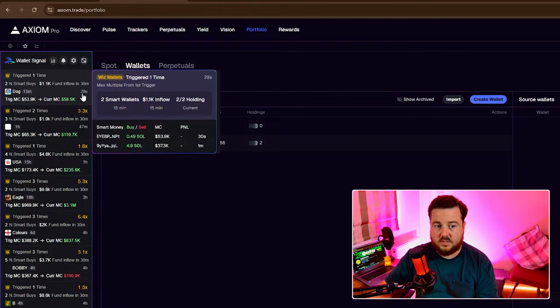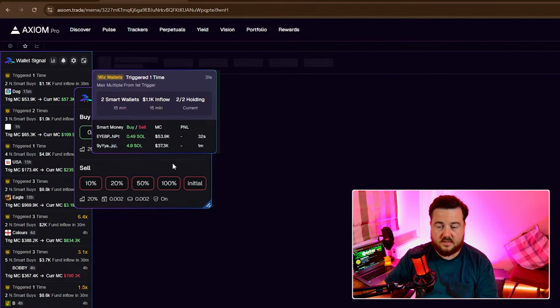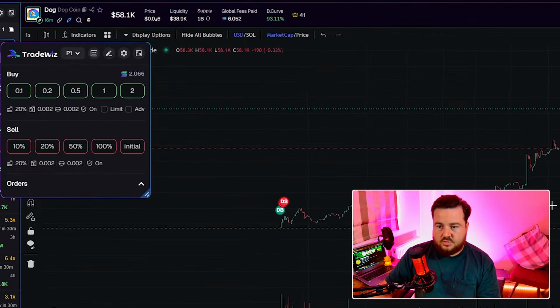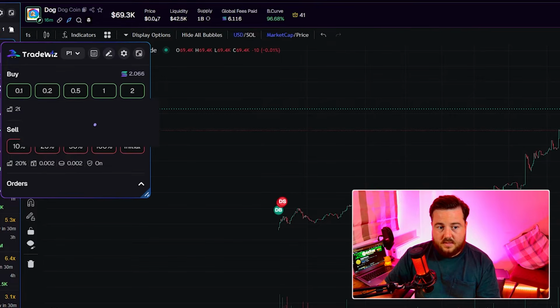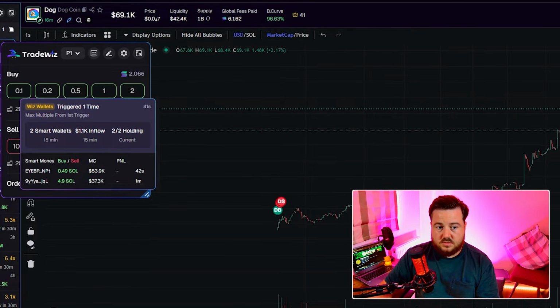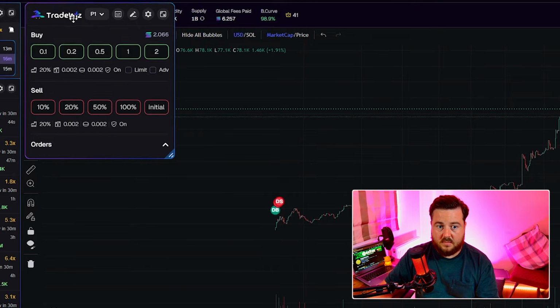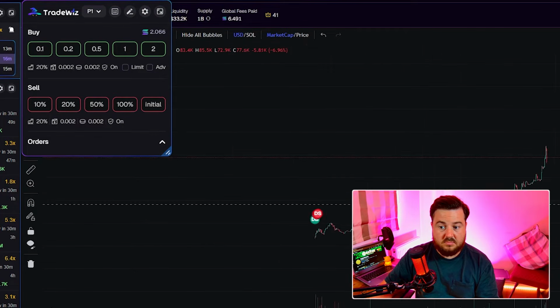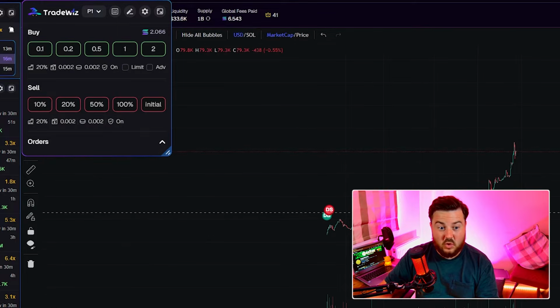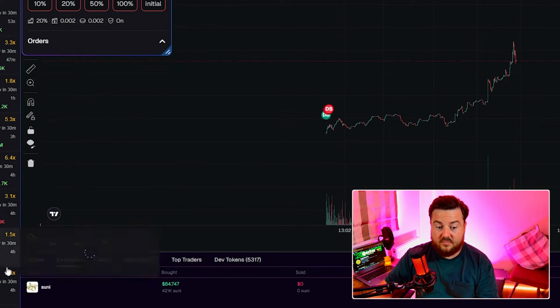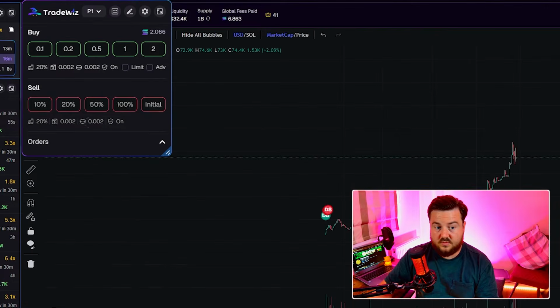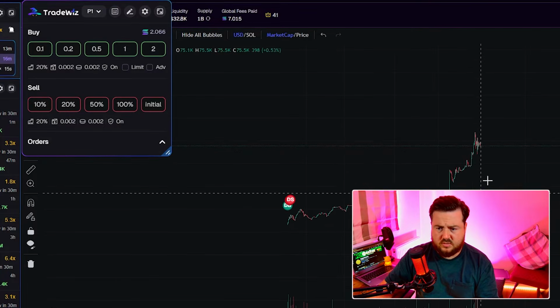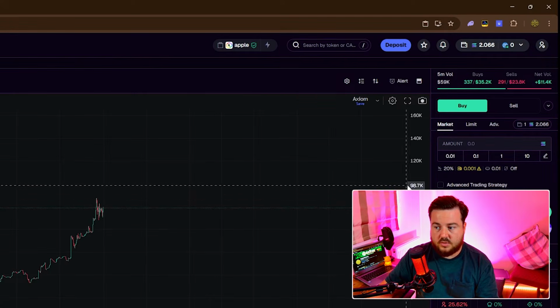Now the trigger was only 20 seconds ago, so let's just check this out quickly, just showing you some of their features. TradeWiz have popped this up as a smart buy, so they've obviously got two wallets in that they track, bought this token, and they have recommended that you should probably buy it too, or maybe at least look into it. As you can see here, they've been pretty consistent with their wins. Like the last few signals that they've done is a 3x, a 1.8x, 5x, 6x, and so on. So as you can see, this token's just migrated. We didn't buy it, but we could if we wanted to.